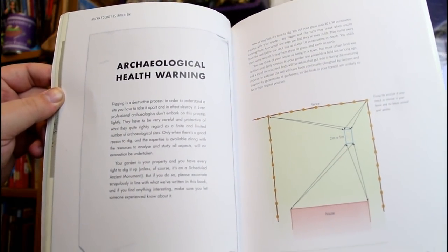In the same way, this book takes that moment that so many archaeologists have and encourages us to go along on a journey. While this narrative won't necessarily take you to university, it certainly is a clever way of taking you from initial discovery all the way through to a full excavation. There is a healthy archaeological warning quite close to the beginning that warns you that, while you can dig up your garden if you want to, you need to make sure that you have permissions and also consider the consequences. As the story unfolds chapter by chapter, so too does a textbook by stealth unfold.